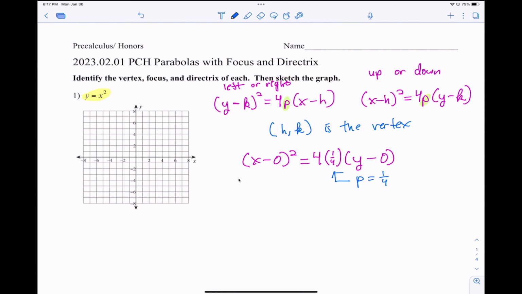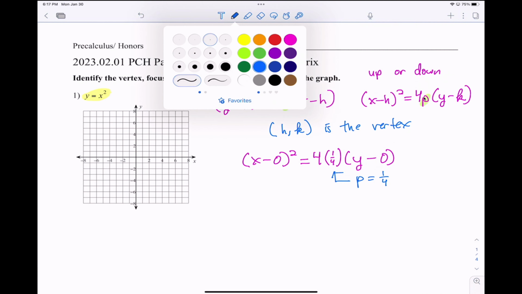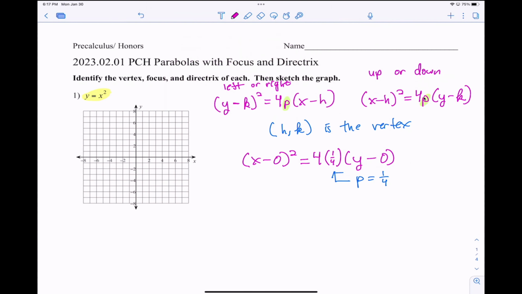And that's the reason why we don't see a coefficient leaping out at us. That 1/4 must have canceled out the 4. That is always baked in to this way of expressing a parabola. Okay, so we know the vertex is at the origin. We're going to put that there.